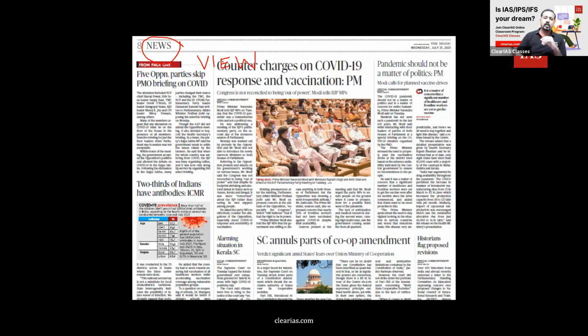The news sections are also important, but with respect to the news section, you should mainly focus on the areas mentioned in the UPSC syllabus. If you go through the UPSC syllabus, you'll know the areas like pressure groups, NGOs, judiciary, legislature, parliament. All these are terms which are mentioned repeatedly in the syllabus. So these are certain areas that you should be giving focus to.